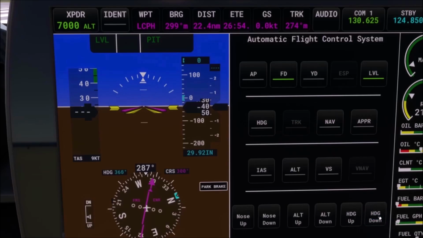This one, heading down. Have a look at this light blue indicator on the compass. Okay. And I will set here an altitude of, which one? 3500, isn't it? This is the altitude of our first waypoint.